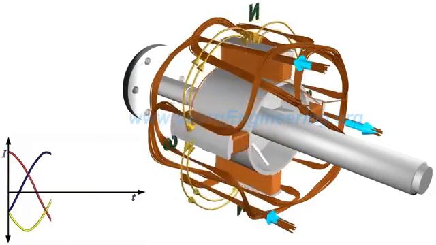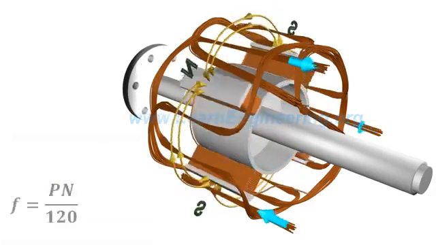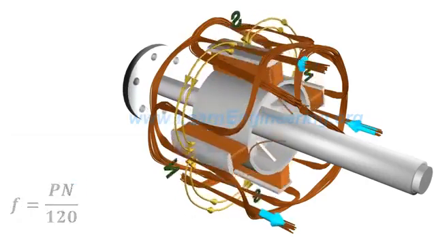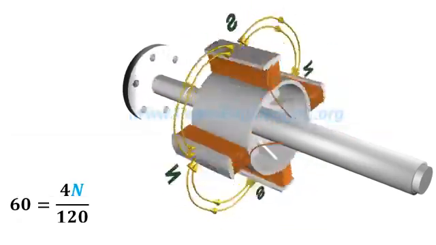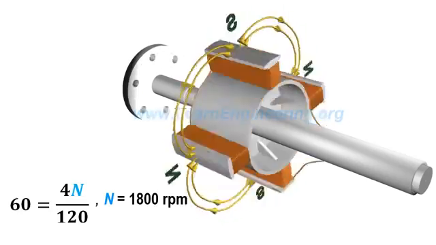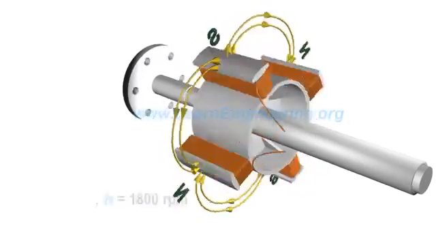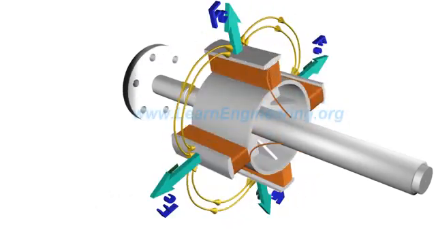It is clear from this equation that in order to produce 60 Hz electricity, a 4-pole rotor should run at the following RPM. Such a huge RPM will induce a tremendous centrifugal force on the poles of the rotor, and it may fail mechanically over time.